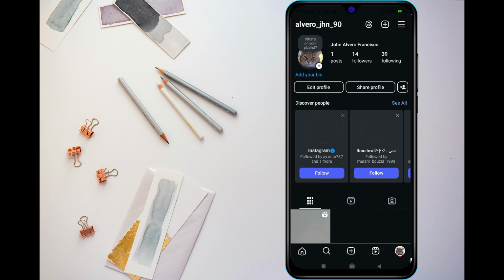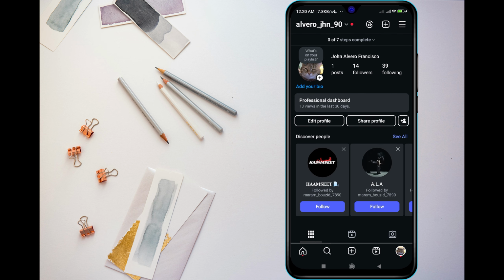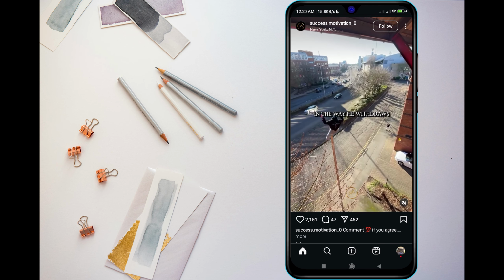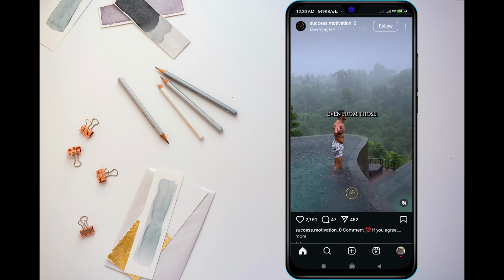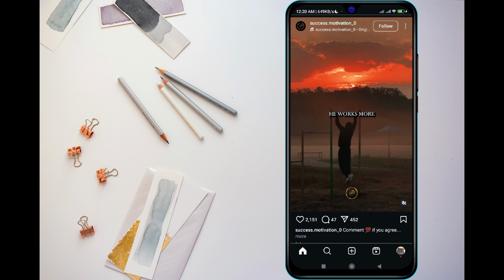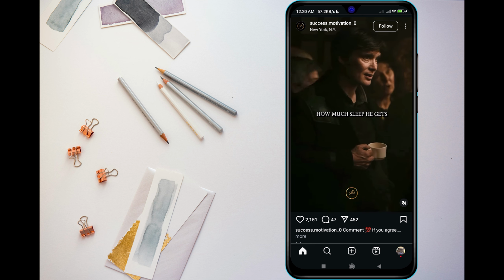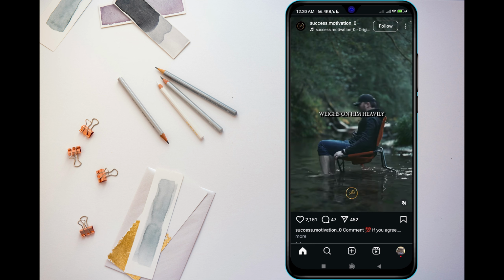Another trick is changing your region. Instagram notes may not be available in all countries yet. Try using a VPN. Set your location to a region where the feature is available and then check if notes appear. If none of these work, log out and log back in. Go to Instagram settings, scroll down, tap log out, then log back in to check for notes.